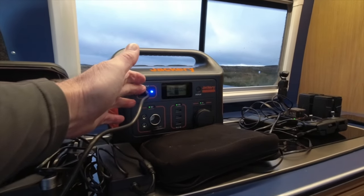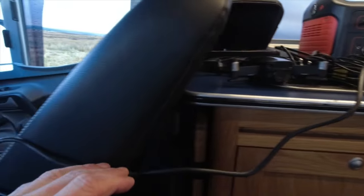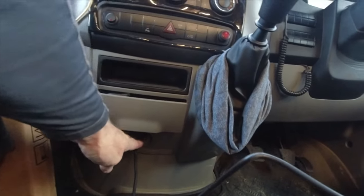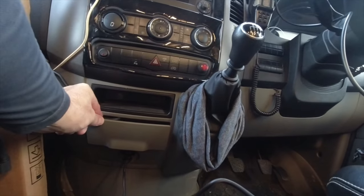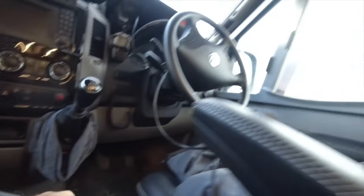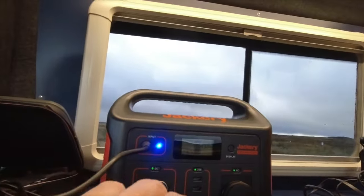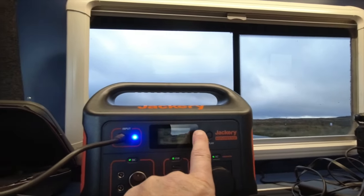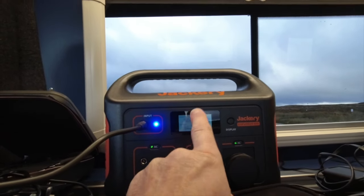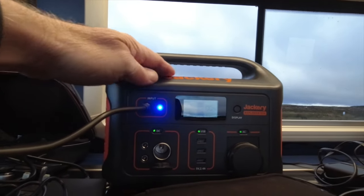So I've plugged in the car charging lead, and in my Crafter, there's a separate socket under here. There's one in the ashtray which charges when the ignition's on, and this one's on all the time. So I've just plugged it in so you can see it's drawing. Input is 50 watts, so it's taking 50 watts into this as charging it.